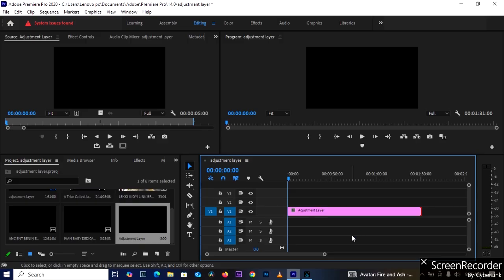Now, what are the importance of adjustment layers? The first most important importance of adjustment layer is transparent overlay. It has a transparent overlay. Now, what do I mean by a transparent overlay? Is it an overlay that is just blank? It has a blank overlay that is transparent. When something is transparent, that means it is clean, pure, straightforward. So in this area, it simply means it has an overlay that is clean, neat, that has nothing in it, it is blank.